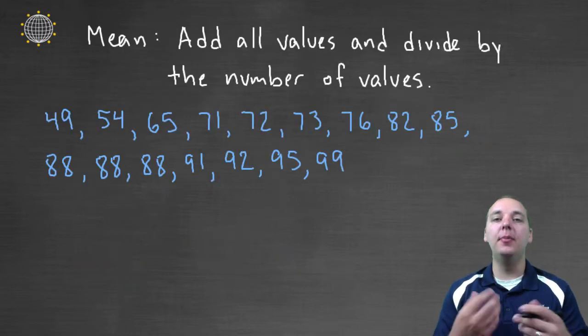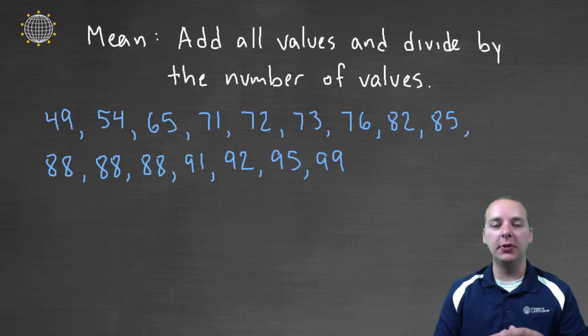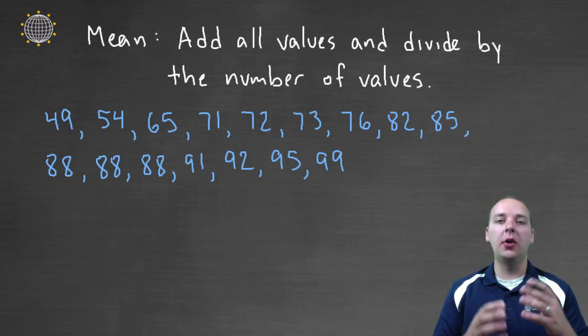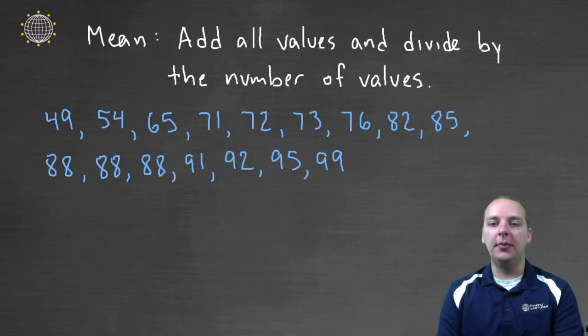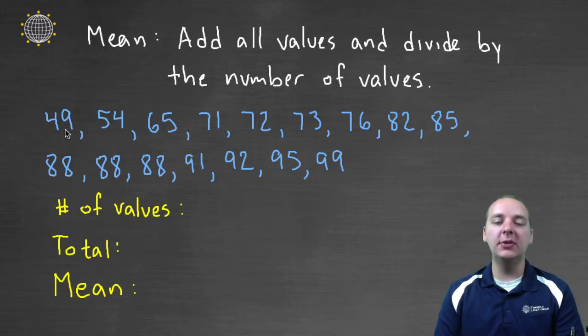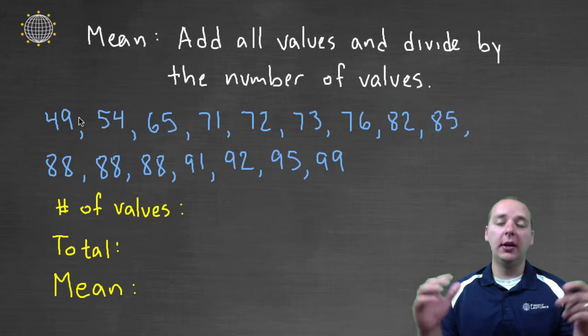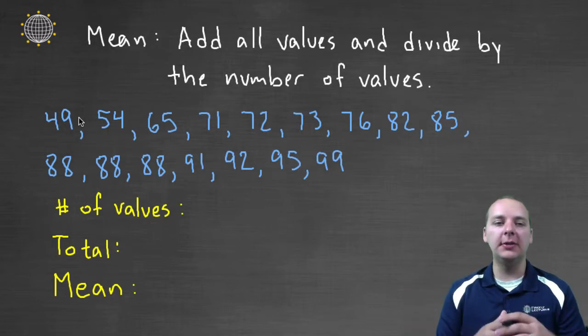So here's how we're going to find the mean, and we'll study a few other measures of center in the next videos, but in this video we're going to focus on one called the mean. So here's what we do. We take all of our values and we add up all of the test grades in this example. We're going to add up all the values, and then you divide by the number of values that you have. Now here I've put them in order. This was not necessary for the mean. That's one of the benefits of the mean, is they don't have to be listed in any particular order because you're just adding them all together anyways.